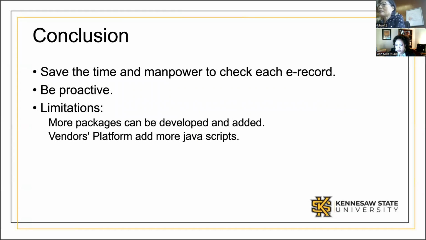The second limitation is that some vendor platforms now use modern JavaScript frameworks, which cause problems for Access Checker when checking the URL links. The IT people at UNC are aware of this issue. They just don't have the time to handle it, and they will try to fix it when they have time.